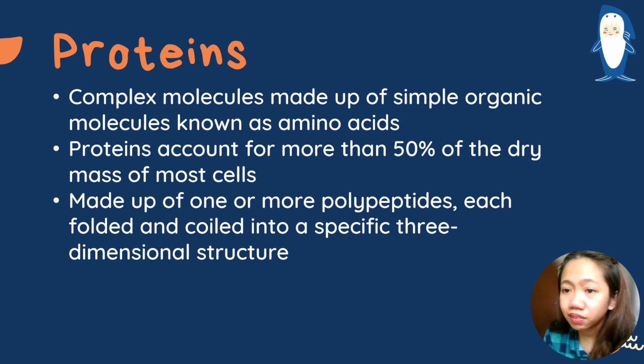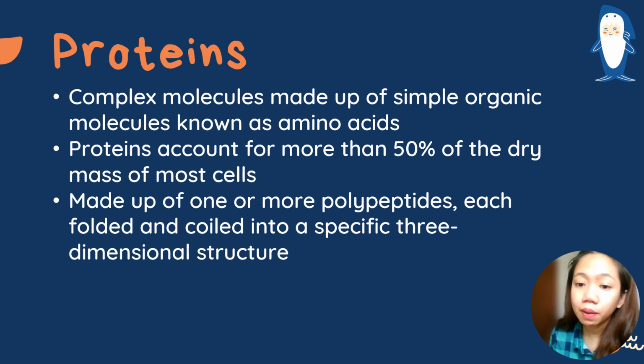Alright, so proteins in terms of their structure are actually more complex than what we have discussed so far. They have something called a three-dimensional structure, which will dictate what type of protein it is and will greatly affect its function. So we'll pause on that, but let's focus on the overview of the protein. When we talk about amino acids, this is the monomer of proteins. So take one amino acid, which is the monomer, and if you have multiple amino acids, like hundreds and thousands, that creates the protein.